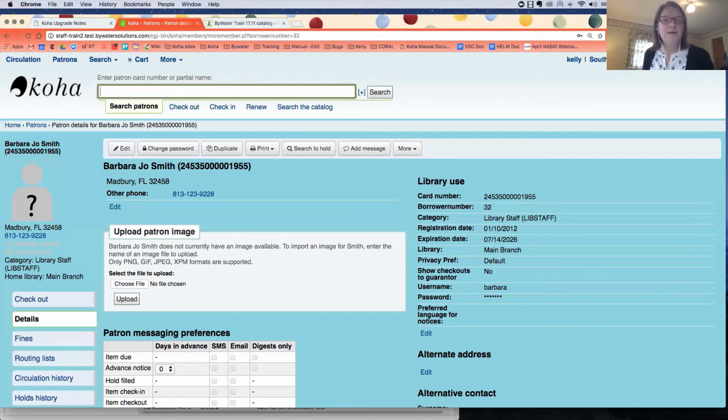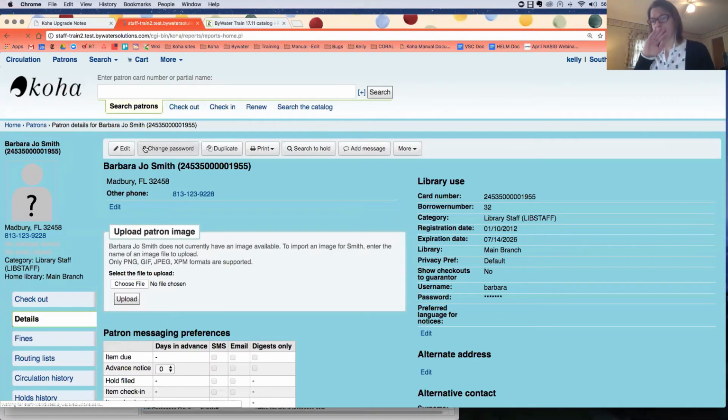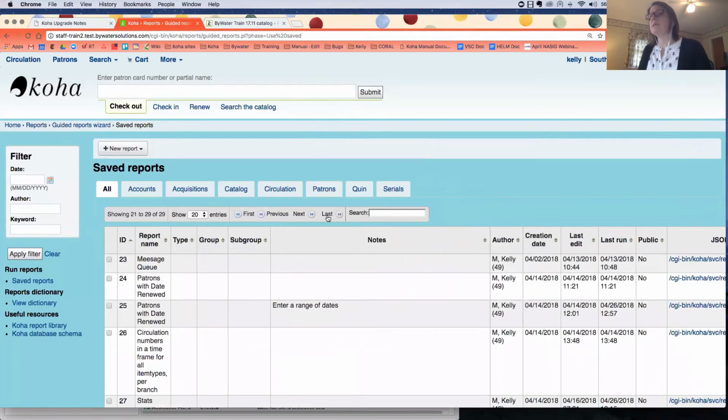It is also in, I believe, the action logs. But now the membership renewal date can be found in Koha through a new line in the schema in the borrower's log called date renewed. So I just created a small report to show you this feature, which I think is great because it's great to see the varying membership renewal date against the actual registration date, and a lot of libraries need to see both of those.